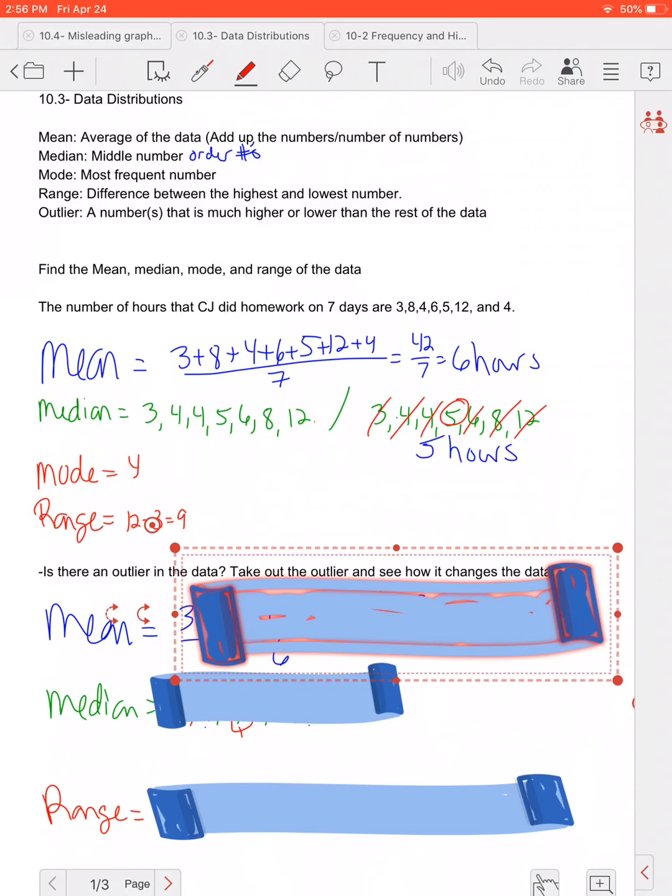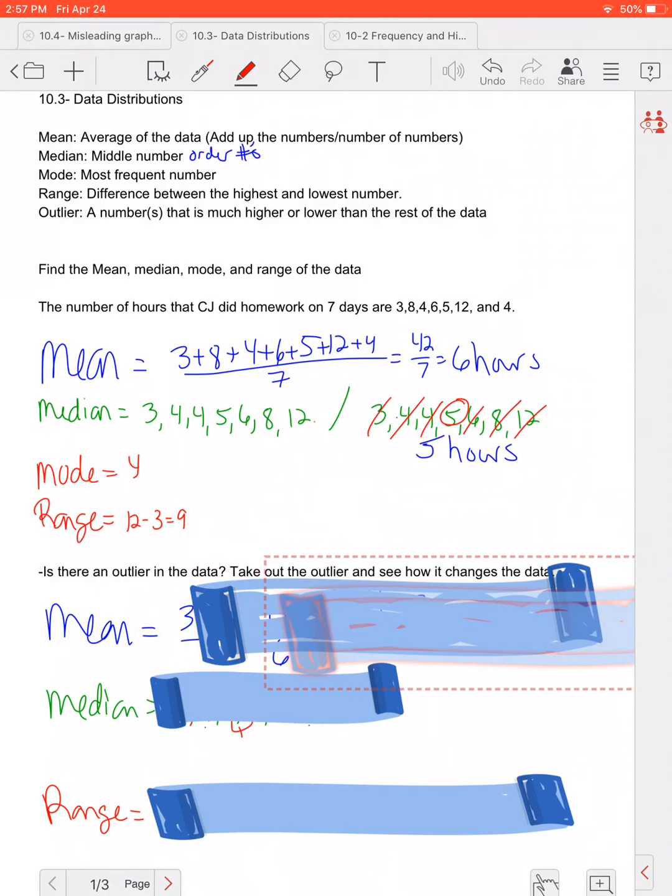So what we're going to do is we're going to look at outliers. So 12 is an outlier in this data set. There's a very mathematical way to calculate how to figure out what is an outlier, but today we're just going to kind of eyeball it. So if we're looking at this data set, we have 3, 8, 4, 6, 5. Those are all fairly close together. 12, though, is 4 away from the next score, whereas everything else is between 1 and 2 away. So we're going to take our data and just get rid of the 12.